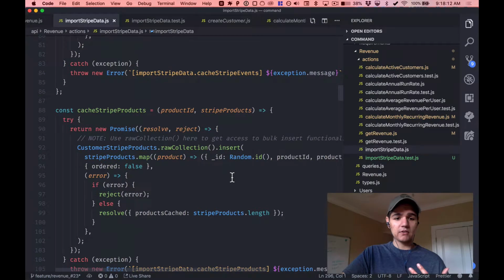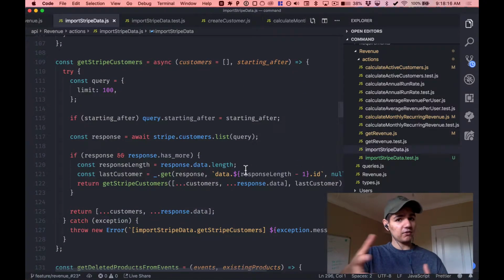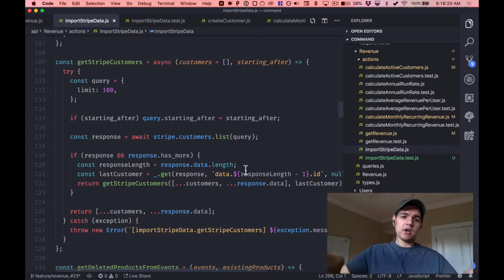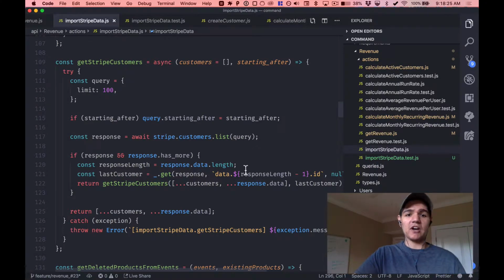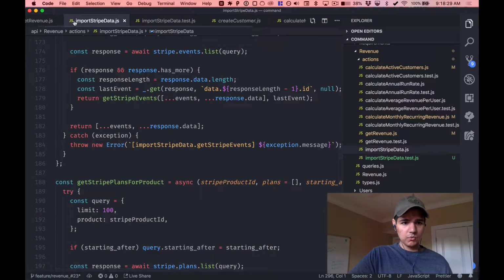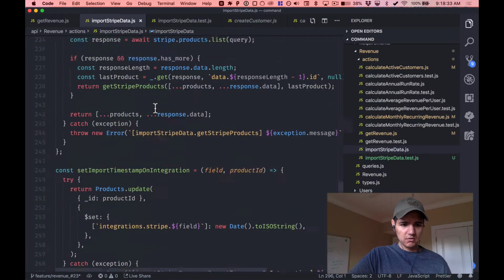So again, what I do with actions is I write my integration tests. And this is the other nice part about actions, is I've drawn a clear boundary around a task. And so I can test that that one task does its job and does it the way I expect it to. And so what I'll do, and we'll do it, I'm trying to think which part of this is going to be easiest for a video.